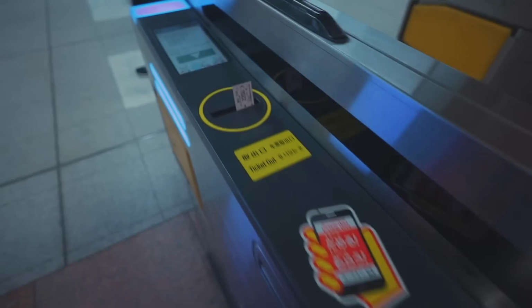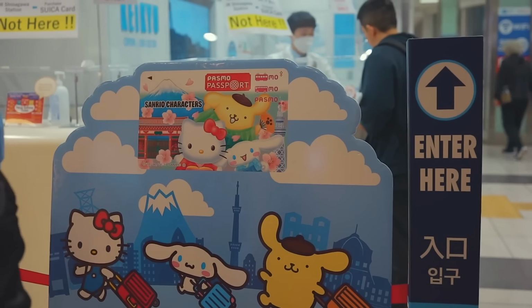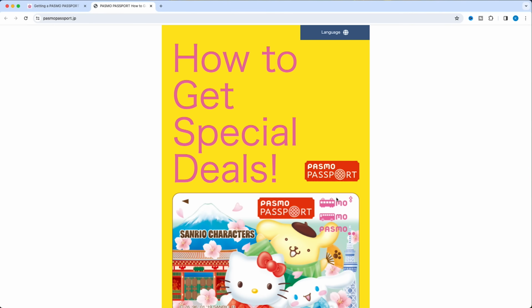It's the same thing. If you're landing in Narita Airport, the Welcome Suica is not going to be available there for you, but the Pasmo Passport is still a great option, and it has lots of discounts included in your purchase, whereas the Welcome Suica does not have any.